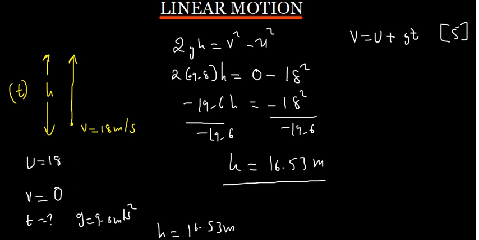You just say v, since you are going up, it will be 0 at the maximum, and then the initial speed is 18, and then gravity is going to be negative 9.8t. Just take the 9.8, it becomes positive 9.8t is equal to 18, and then divide both sides by the 9.8. So this is going to be 18 divided by 9.8, and then t is going to give you 1.8367.